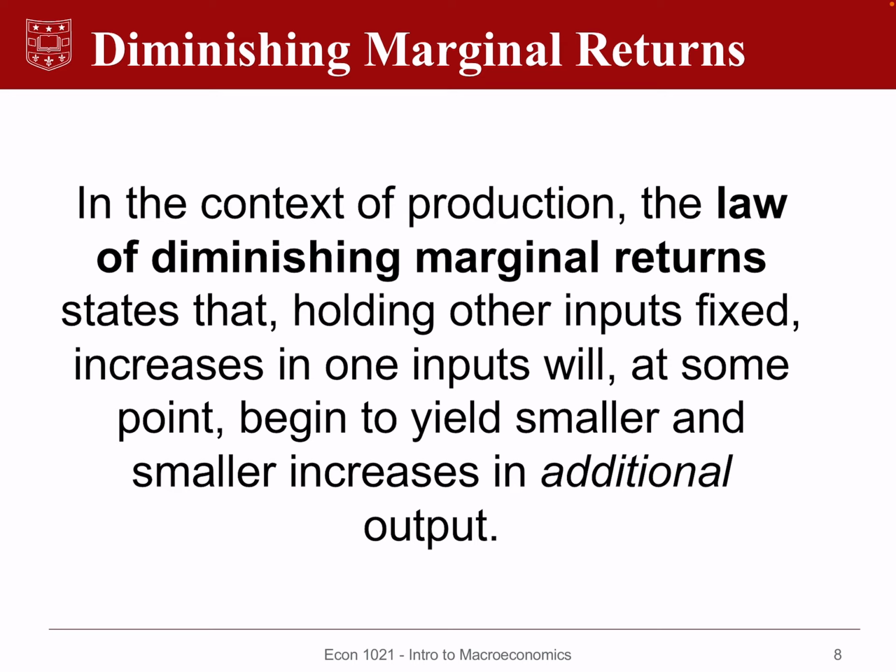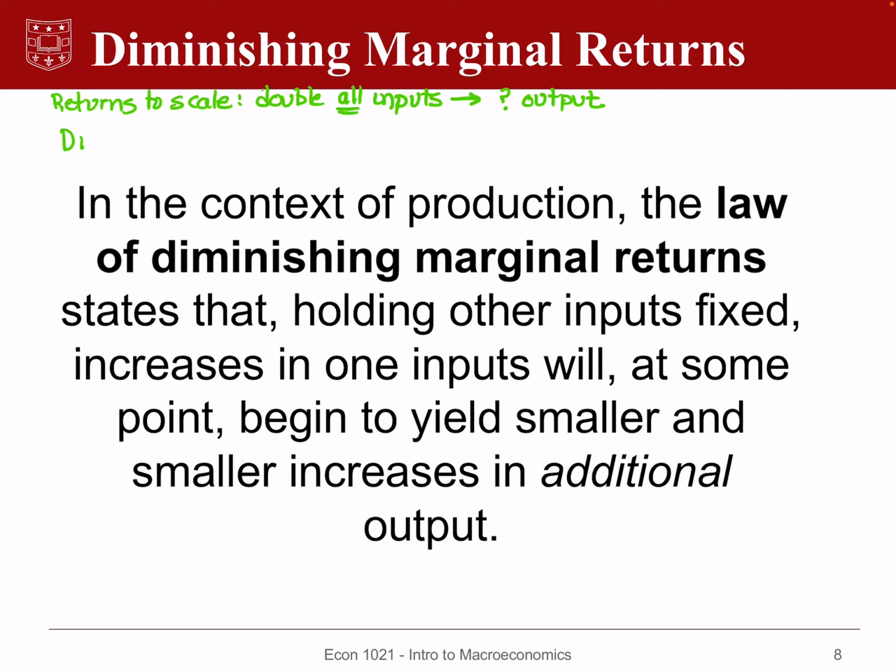The other thing that is true about a production function that looks like the one that we've characterized is that there are diminishing marginal returns. And so sometimes students get confused between returns to scale and diminishing marginal returns. So returns to scale is asking about if you double all the inputs, what happens to output? And we've said constant returns to scale is our model for now, so it doubles.